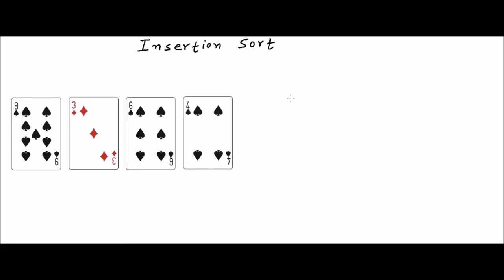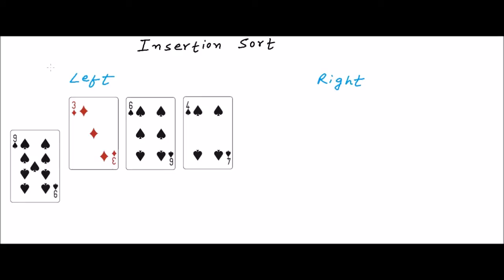To explain the logic of insertion sort, I'll once again use the example of cards. Let's say we have a set of cards in our hand and we want to arrange these cards in increasing order of rank. There are a couple of intuitive ways to sort a set of cards in our hand. One of the things that we can do is, initially we can keep all the cards in our left hand, and we can start taking cards one by one from the left hand, and we can start building a sorted arrangement in the right hand.